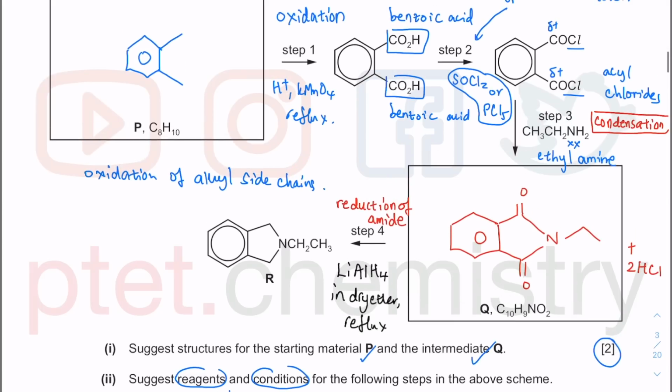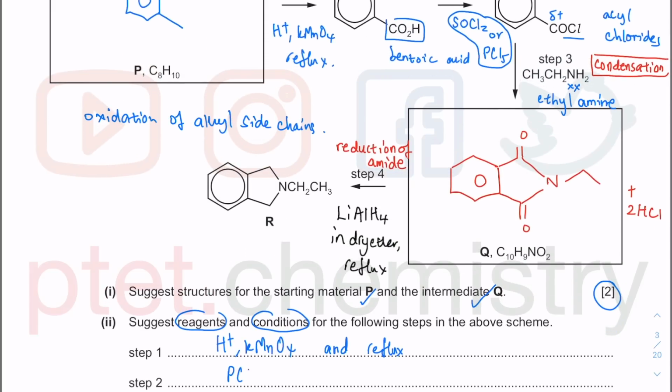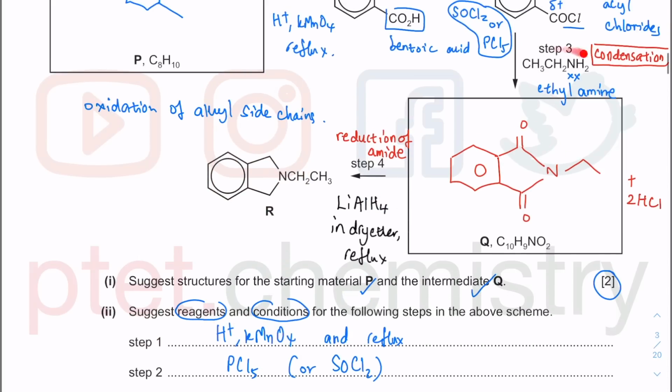The very next thing was step 2. We're trying to convert this carboxylic acid to acyl chloride. So this was the substitution reaction, and we can use things like PCl5 or SOCl2, or you can use PCl3 as well. The last one, step 4. Step 4 was this one, not step 3. Step 3 was substitution. They already provided you the reactants, and this was usually done with this in ethanol. The ethanol is the solvent, and then reflux to make sure it happened.